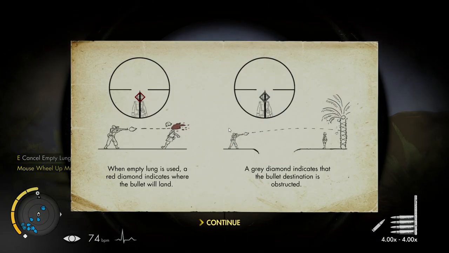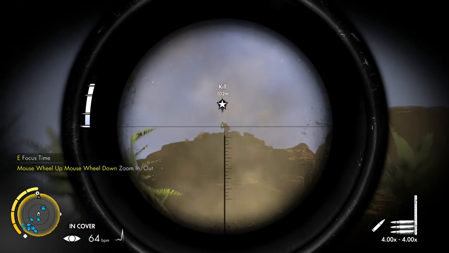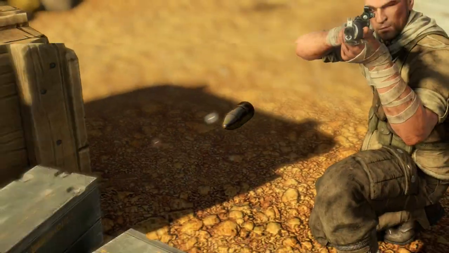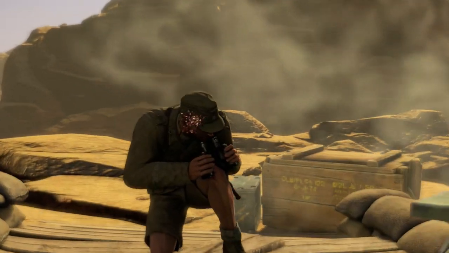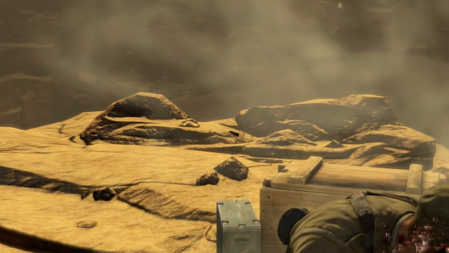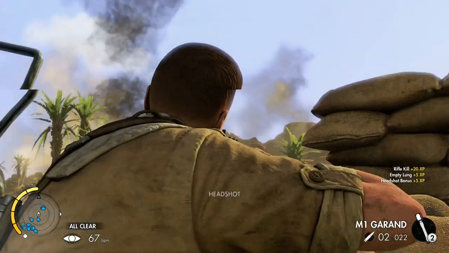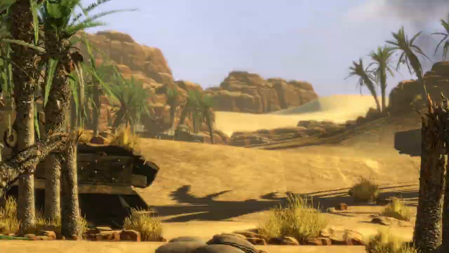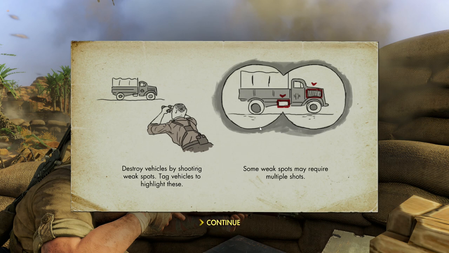Hold my breath here. Empty lungs, so basically when you hold your breath, you get a steady heartbeat so you can aim better. So I'm holding it. Why is it not working? Here we go. Oh yeah, check this out. Yeah. Headshot. It's always good to start off the game with an arrow to the knee and a bullet to the head.